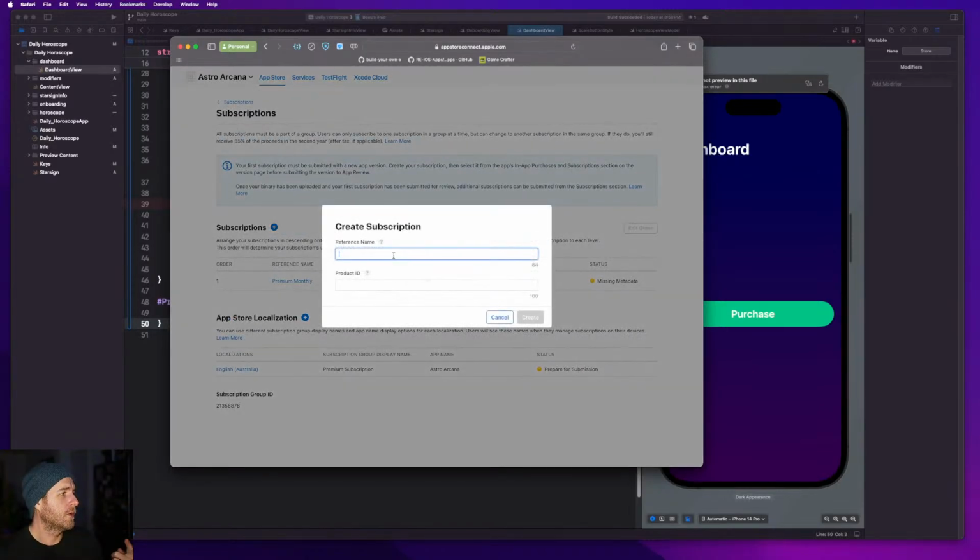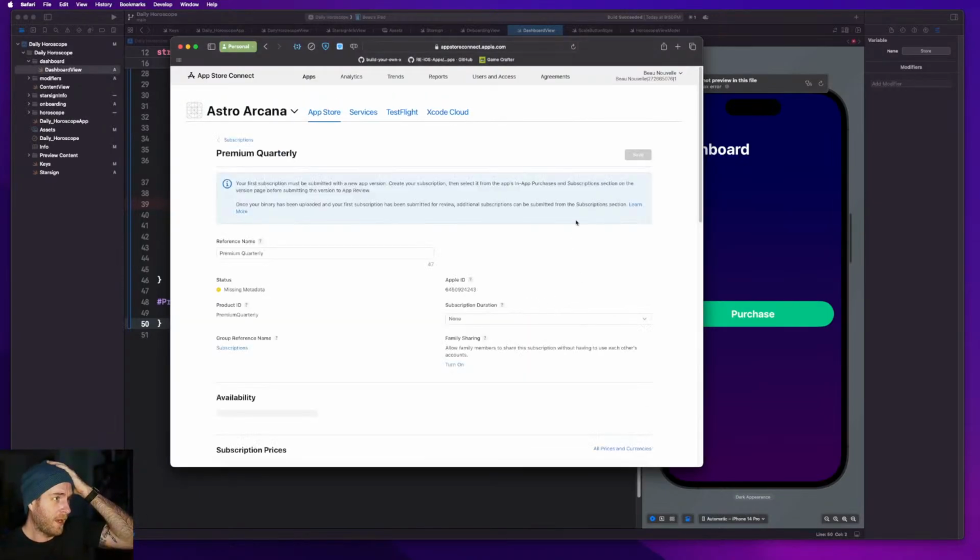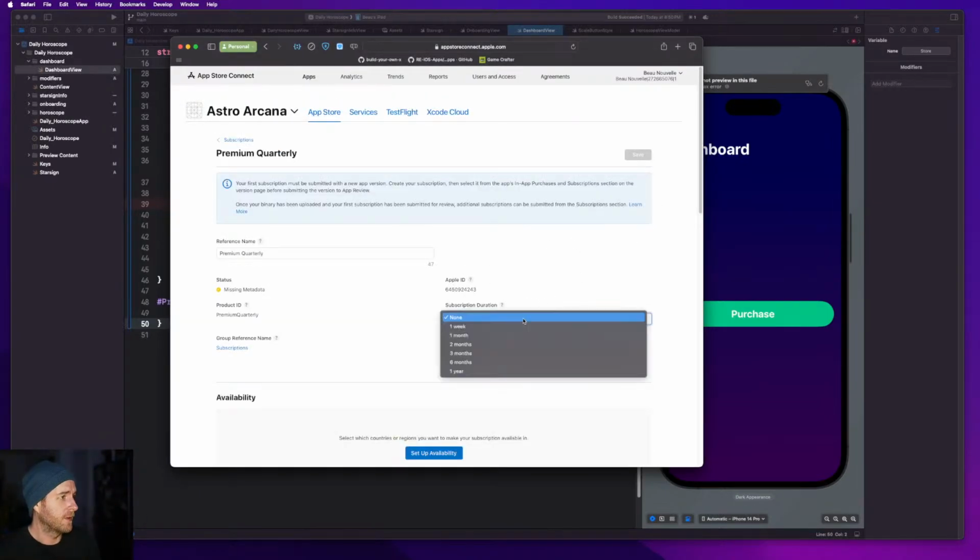I do want to add one more, even if maybe we won't even do quarterly. Maybe we'll just have a monthly subscription. But like I said, I want to see how this works in the... Oh, we've got 20 minutes left. I want to see how this works in the purchase screen in the app. Let's see if we even get it working. We may have to submit these. I don't know how this works.